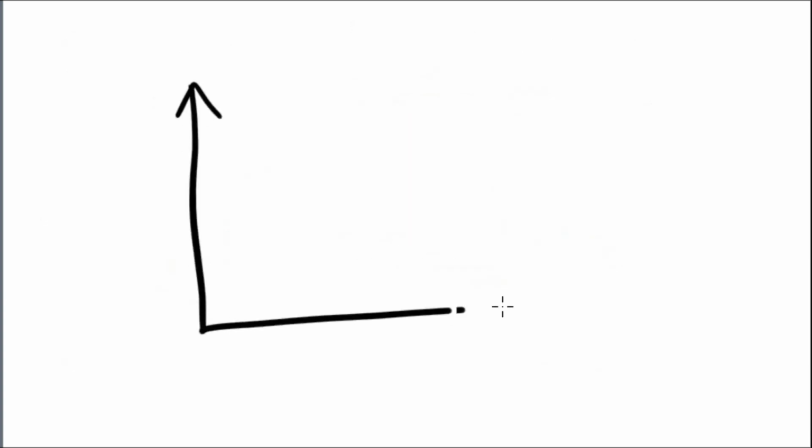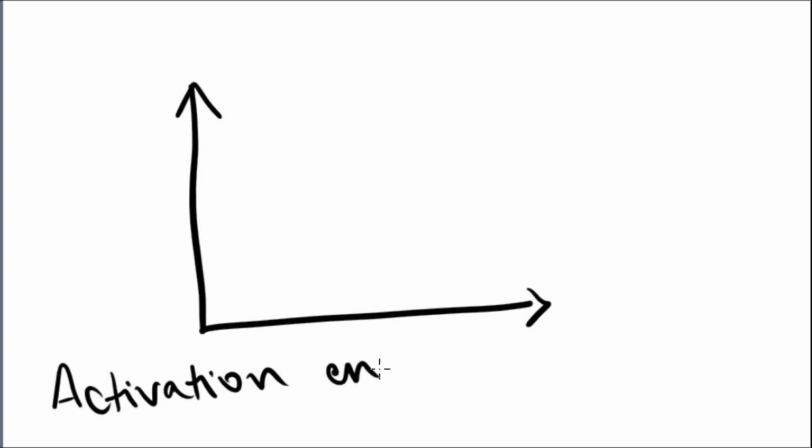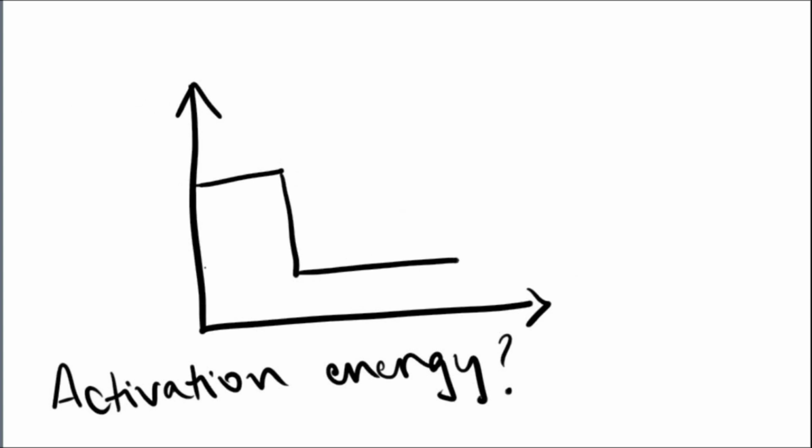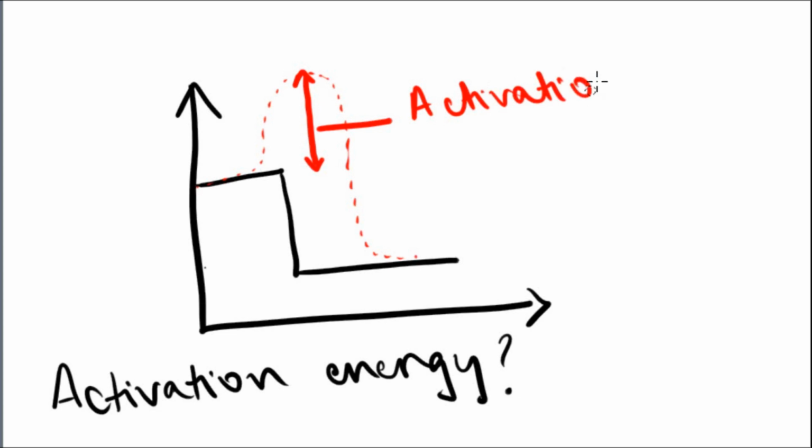Moving on to the third graph, I'll take an exothermic reaction for example. We're going to show activation energy, the energy that the molecules in a system need to overcome or reach in order for the reaction to take place, in order for the reaction to proceed. So this is how you draw the activation energy. This is how you show it in the graph.